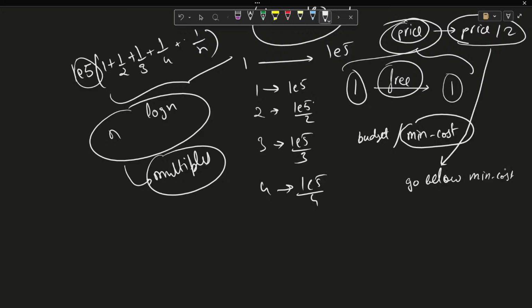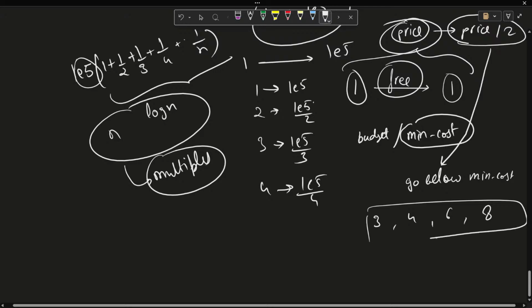Suppose the costs initially were 3, 4, 6, and 8, and this book is offering two copies. Like if these are the prices, not the factors. So that changes how we see these.